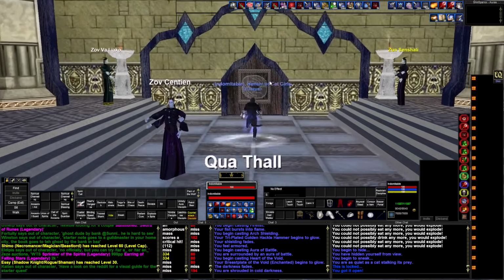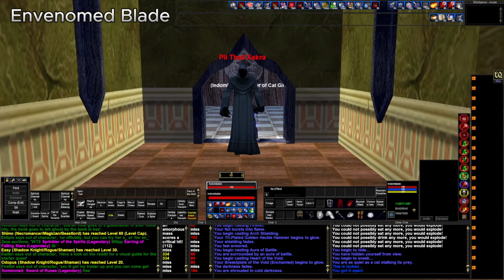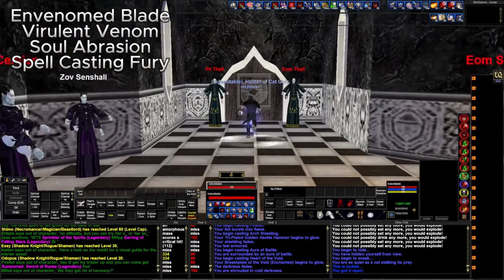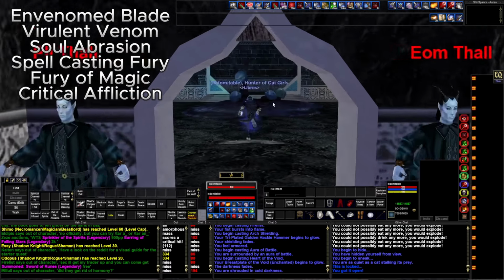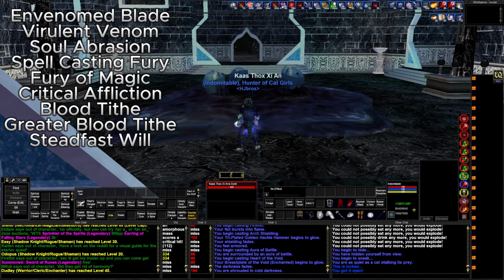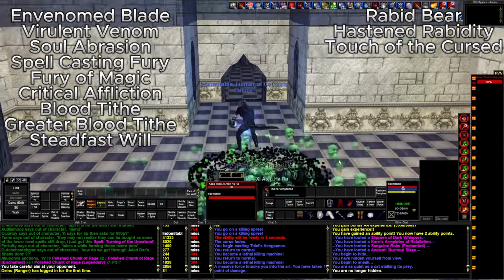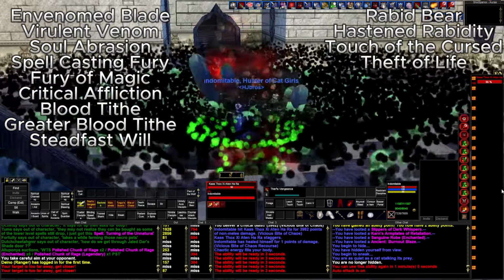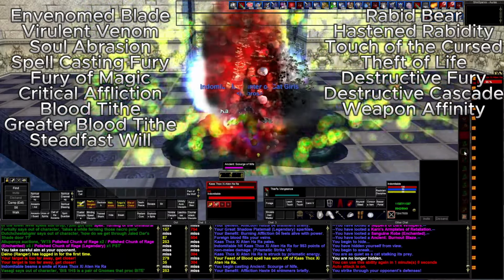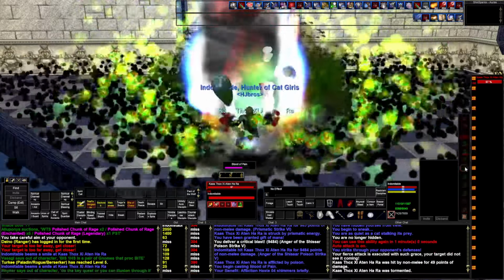The AAs we landed on that we recommend you focus on are the following: Envenomed Blade, Virulent Venom, Soul Abrasion, Spellcasting Fury, Fury of Magic, Critical Affliction, Blood Tithe, Greater Blood Tithe, Steadfast Will, Rabid Bear, Hastened Rabidity, Touch of the Cursed, Theft of Life, Destructive Fury, Destructive Cascade, Weapon Affinity, Malosinate, Turgor's Swarm.